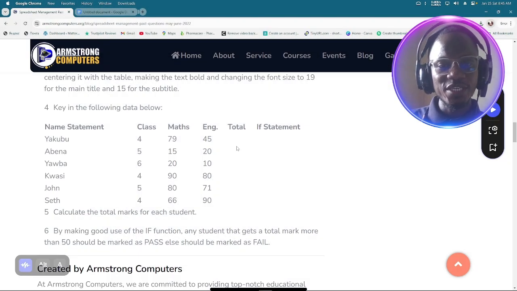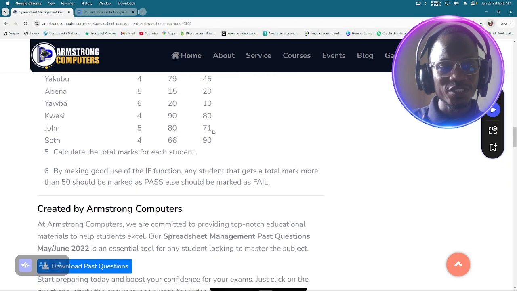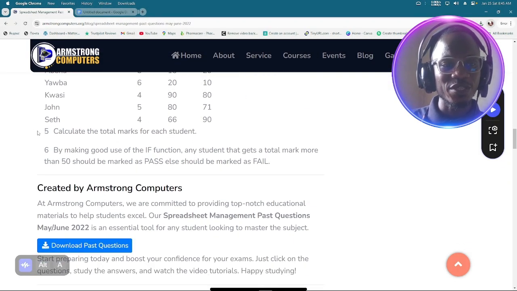So as you can see here, this is the question, and they are asking us to calculate. They were asking question 5 here where I highlighted. It says to calculate the total mark for each student, by making good use of the if statement. Any student that gets a total mark more than 50 should be marked passed, or if not, then it should be failed.